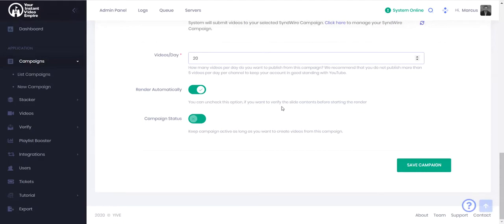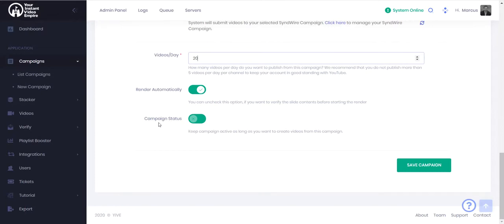So we're trying to make the system as flexible as possible for what people are going to use it for. We didn't build this to be your all-in-one video producer, but if you learn how to use your parameters, you can make it do that for you. You can edit everything that gets made in Yive according to what you want it to be. But you just got to understand how to let the system do certain things for you, and then where to come in and do editing. But if you're a person that doesn't want to spend a lot of time editing videos and going through them, and that's what I am, I suggest leaving render automatically on.